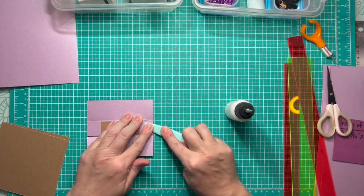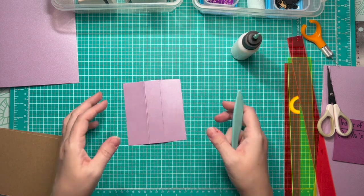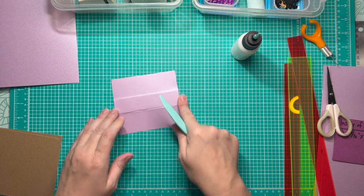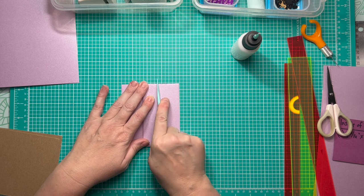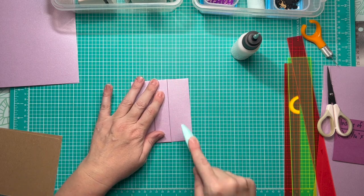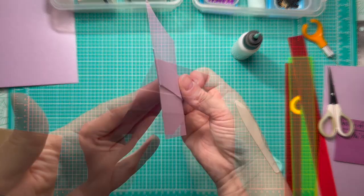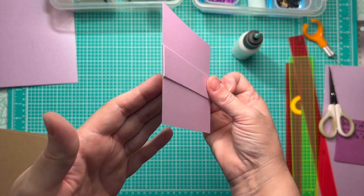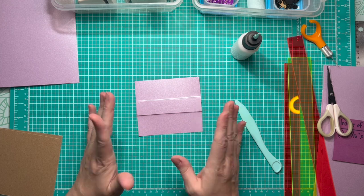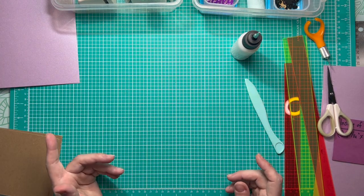I do the same thing on the other side, smoothing it out and cleaning up any glue that seeps out. Then once that's done, I place it right side up and continue to burnish or run my bone folder along the edge of the chipboard, sculpting the paper so it's flush with the bottom side on either of the wings. Because it's liquid adhesive, I slip the spine under my mat to let it stay straight and flat while I move on to wrapping the front and back covers.